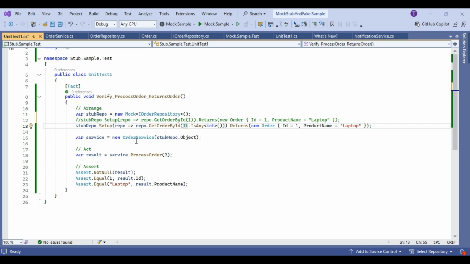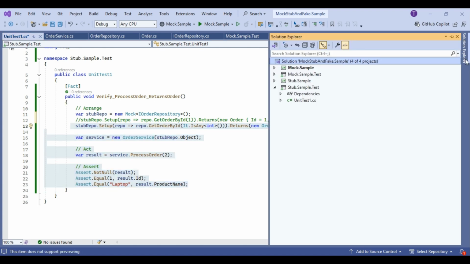If you are willing to use that stub in multiple places, you do not want to specify any value, you want to specify a type, then you can go with this approach, right? I will talk about that later, but just understand that stubbing is basically where we say what kind of data it has to return, and then we verify what it's supposed to return. This is where we use stubbing, right?